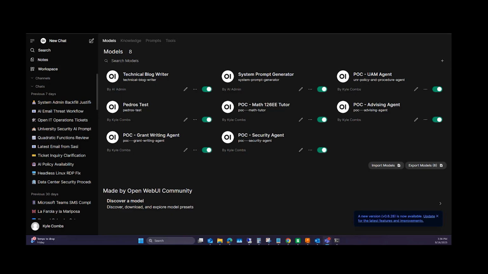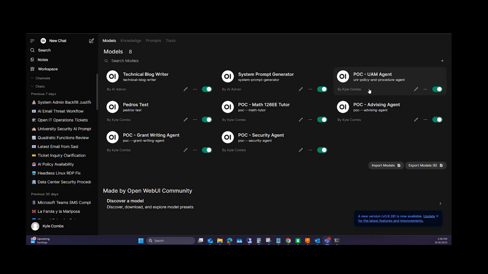So some of the POCs here, like UAM agent, obviously has the UAM markdown files, has the sitemap, so we can link those up. But I don't know if I would really call it an agent. It's just an LLM that has access to some of that information.